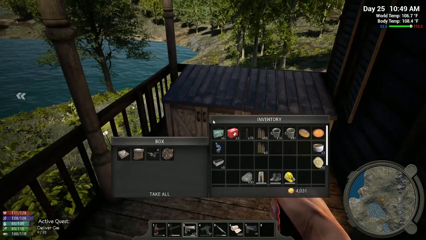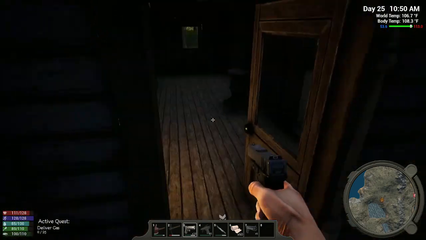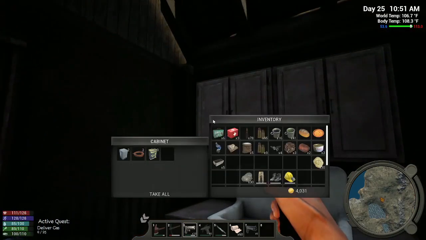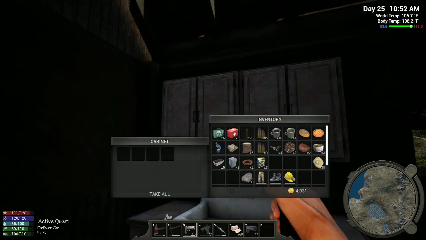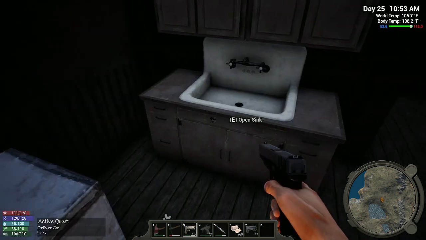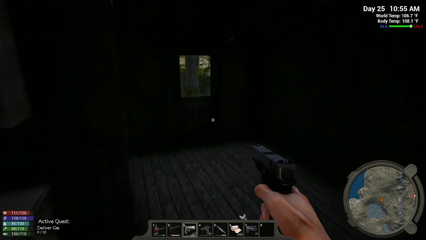Tuna, empty bottle. We really need electrical parts, so. I mean, we had the cobalt to make it. I just really don't want to spend my cobalt on electrical parts because I'm cheap. So we got some oil and some wires and screws and nails. All sorts of tasty, tasty noms.